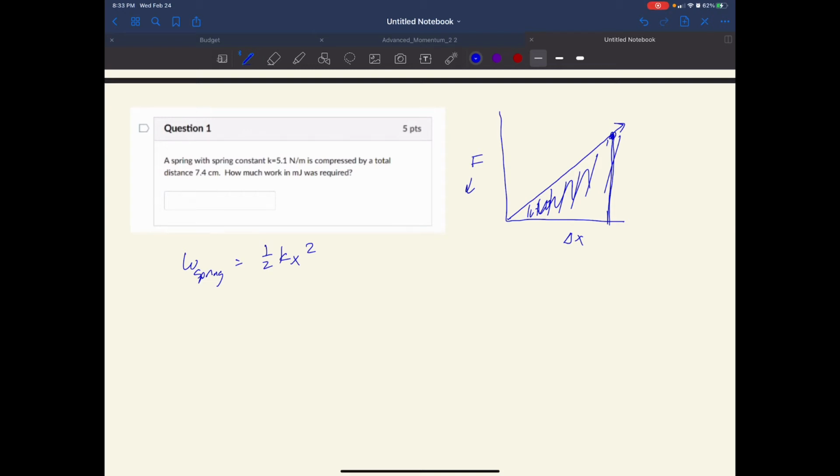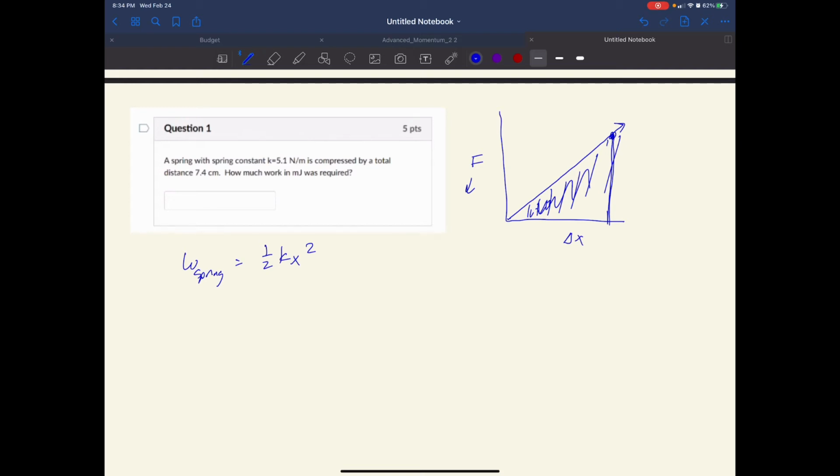So the work done by a spring, 1/2 kx squared. And remember that k value of a spring is kind of like a measure of how stiff the spring is, right? A big k value means that it's really hard to compress the spring. It takes a lot of force to compress it. And a low k value means it's like a floppy, sloppy spring that's just super easy to compress, and it doesn't give much resistance force at all.